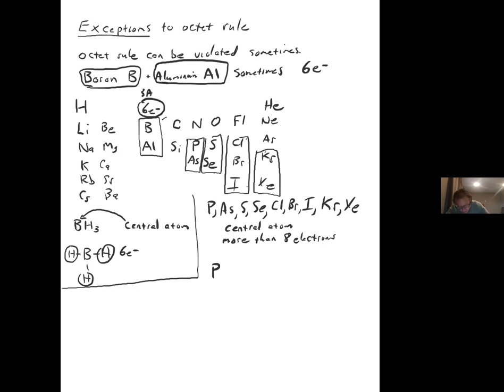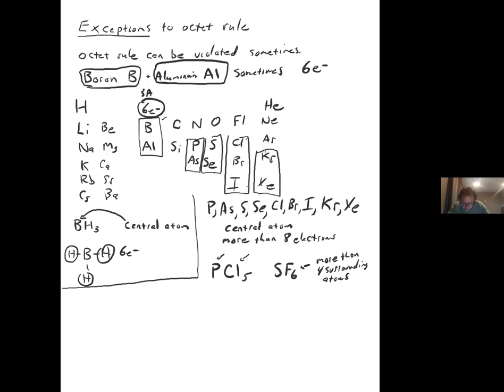The first example, the first category, is where you have more than 4 surrounding atoms. So if you have more than 4 surrounding atoms, you can't have 8 electrons around the central atom. Because remember, even a single bond is 2 electrons. So if you have more than 4 atoms surrounding the central atom, you have more than 4 bonds. So if you look at a chemical formula and you see, okay, here's our central atom, and there's more than 4 surrounding atoms, you know right there it's a violation of the octet rule.